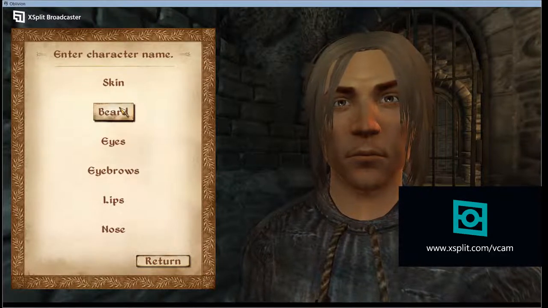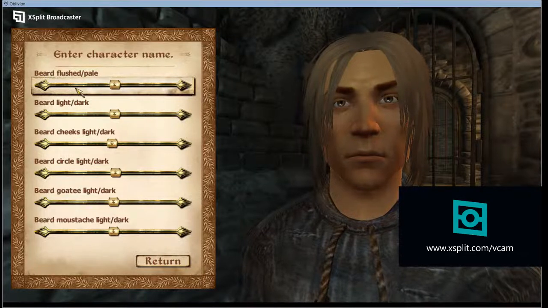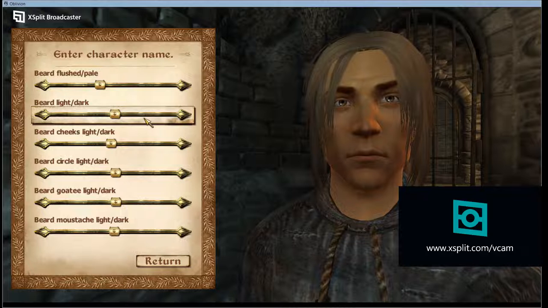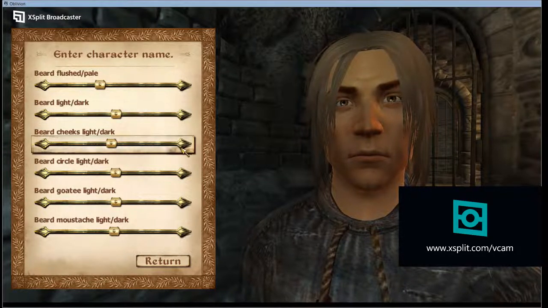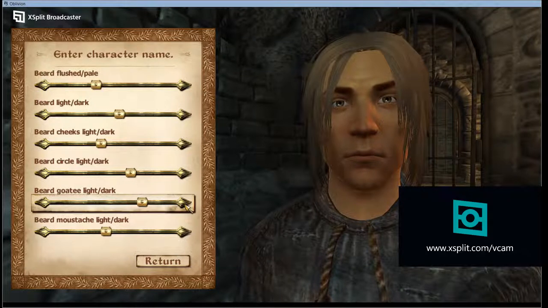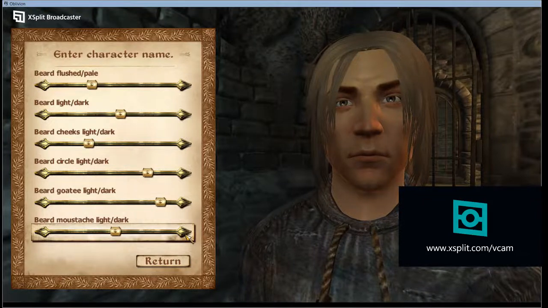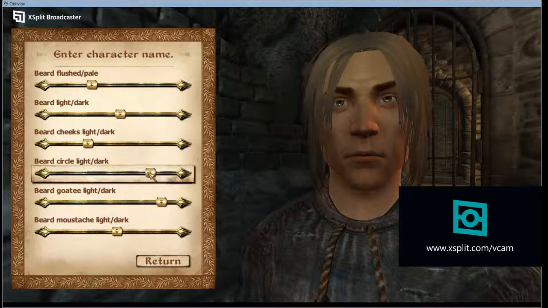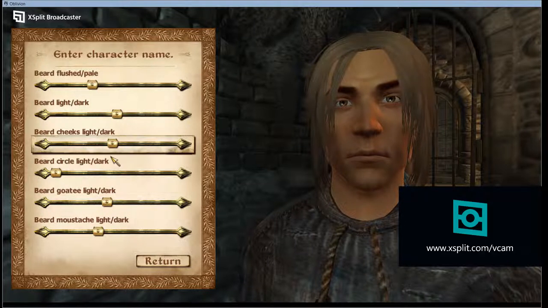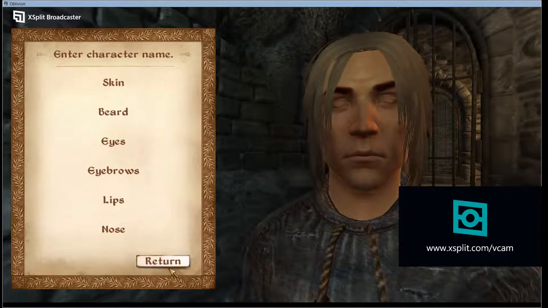Tone. Beard. Goatee. It's not showing me anything. Why can't I just move the goatee and the mustache and leave everything else as is? Fine, that's just too much of a pain. And I don't think anything else I care about. No, not really. All right, random.